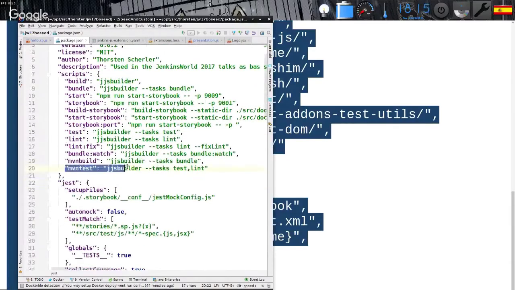We're using the Maven test, and it's the same as I said, like the npm test, which would be exactly the same. The only difference between the one Maven will run and the one we're running with npm test is that we're adding here lint. We're using the JS builder from Jenkins as an infrastructure, so we don't have to implement all this. It's already done in JS builder, right?